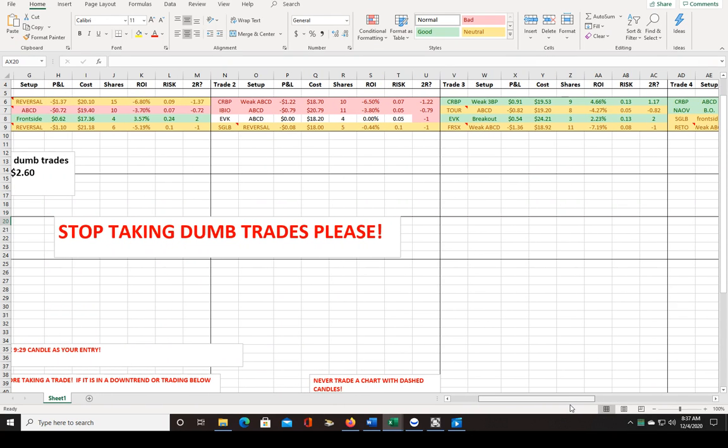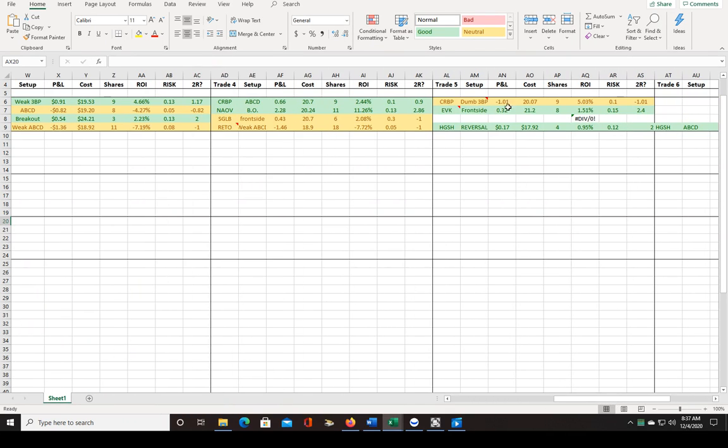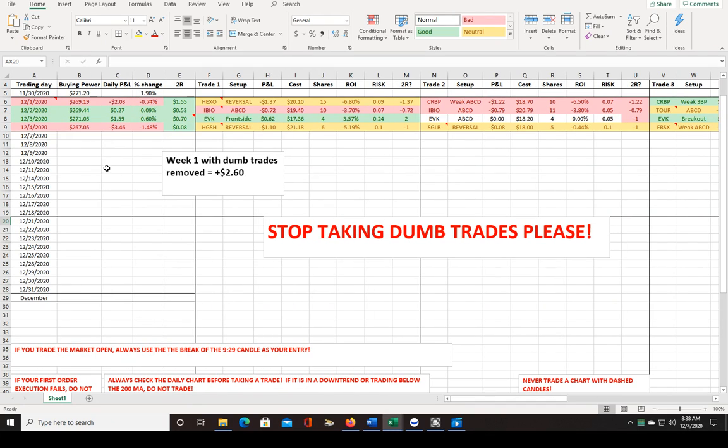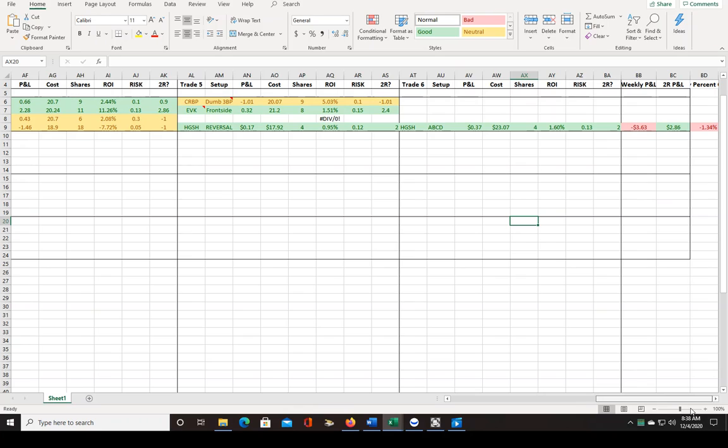But even with all of those bad entries and then these other yellow trades, which means that I was trading against my plan or taking a bad entry, I'd still be green on the week. And if I erase those dumb trades, I would probably be up around $4 or $5 in profit for the week, which is big when you consider with my cash account, I'm only trading about $60 maximum a day. Some of these days are even less. No, I'm sorry. Actually, I could be trading up to $120 per day because it's 6 trades and they're about $20 each. So $120 a day.